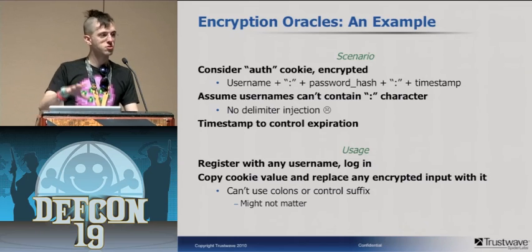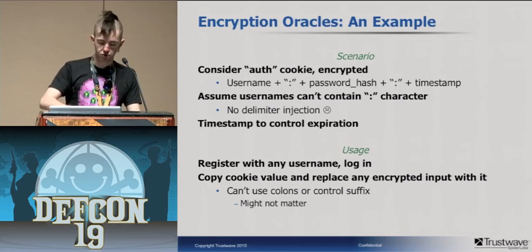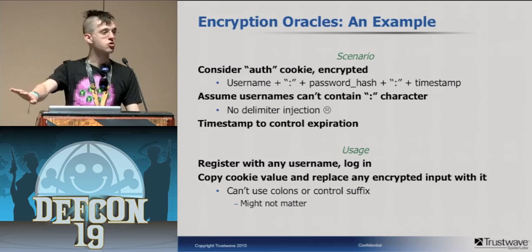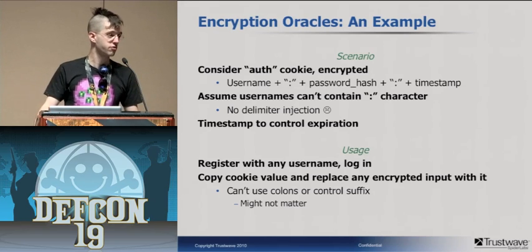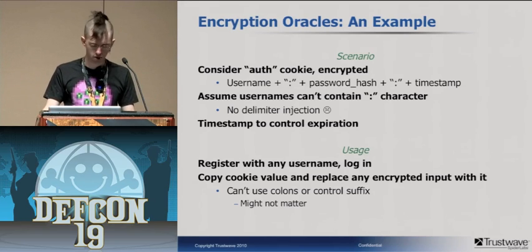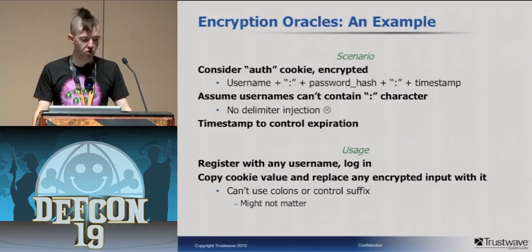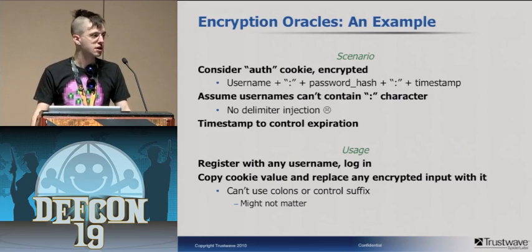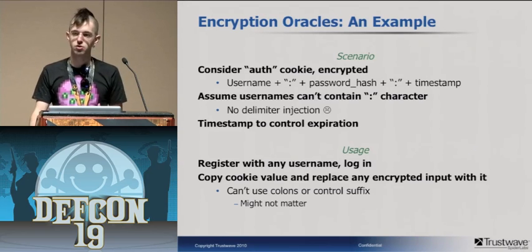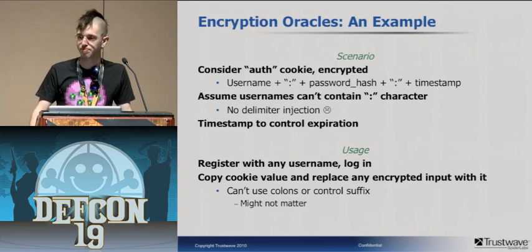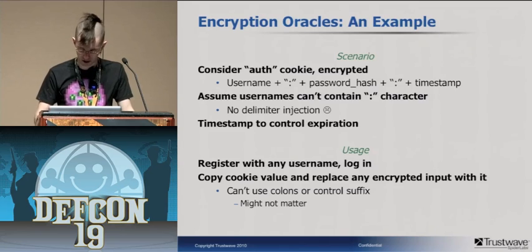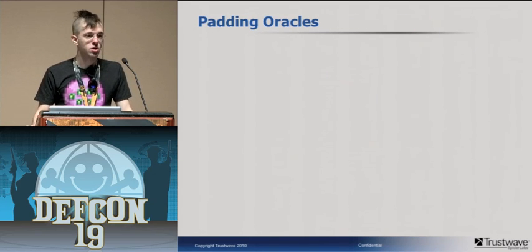So we can do some similar attacks here. The fact that we can't control the end is actually just fine for a lot of attacks. So that's interesting. We can register with some username and log in and take a look at that cookie, and we register with the username of whatever it is we want to encrypt. So groovy stuff there. I also wanted to mention padding oracles.